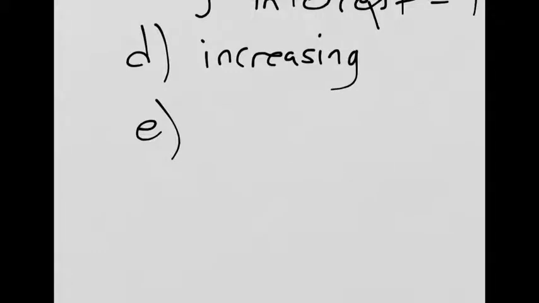I caught myself once. So, horizontal asymptote is y equals 0. Okay, that is the horizontal line that the graph gets forever closer to but never actually touches. All right?